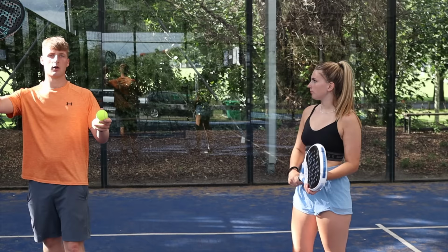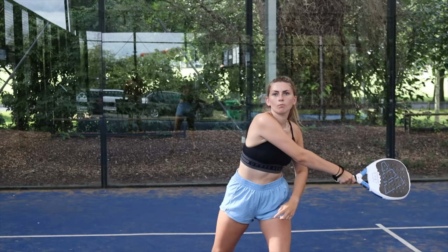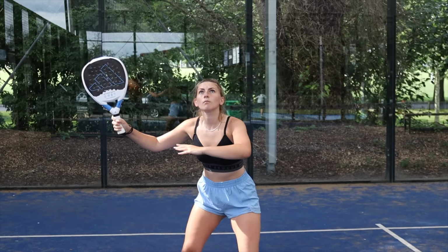I was trying to fix Ella's habit, which is the same on her volley, where she just bends her back back and uses her arm and wrist to play the overhead. Instead, I needed to move her feet back, get behind the ball, and then play more of a push shot. The most important thing here is to build that consistency. Well done, that's amazing.